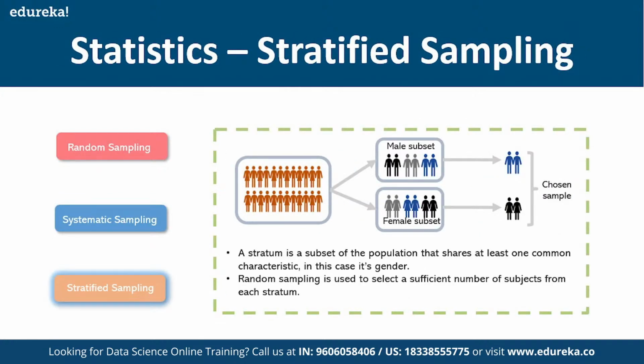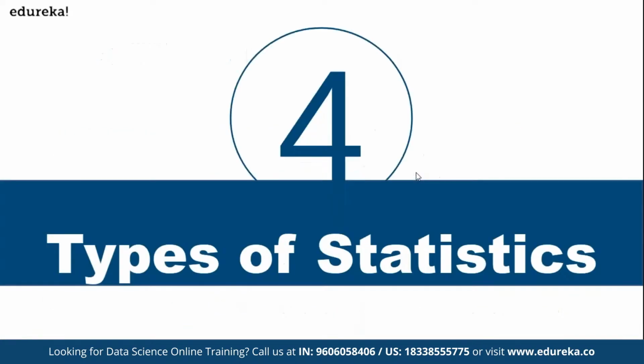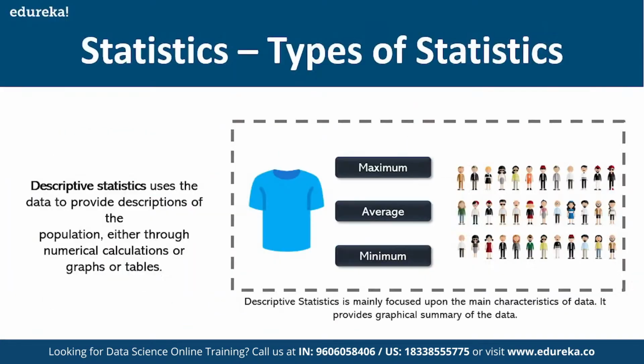Now in strata sampling, a stratum is like a category or a subset. That's what a stratum is. So in strata sampling, what you do is you collect subsets. Like in this particular entire population, if I want to know how many are male and how many are female, you choose a strata saying male and female subsets, and you keep doing it. So it's like collecting from groups, and on top of it you again apply sampling.